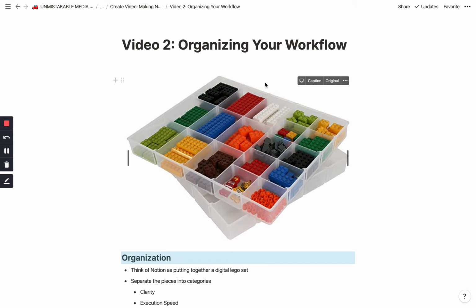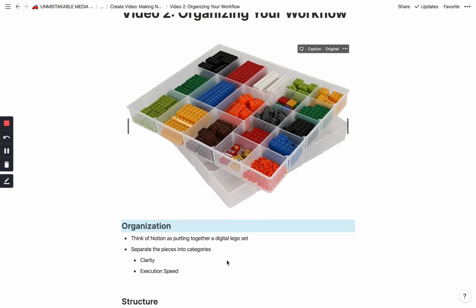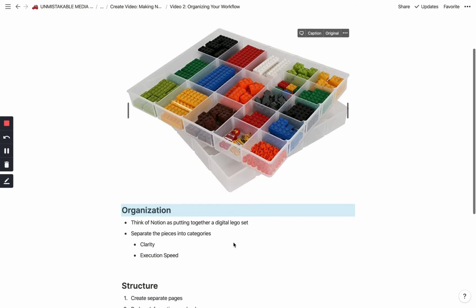And Notion actually works in a really similar way, which is why I think that organizing your workflow is a lot like putting together a Lego set. Now, why do you do this? Part of the reason is that it creates a lot of clarity, because if you don't have Notion organized in some way, then it can be a jumbled up mess, as I've talked about in the video on managing projects. And so by putting everything into various categories and giving it structure, what you end up getting is a lot more clarity, and you're able to execute on your projects.